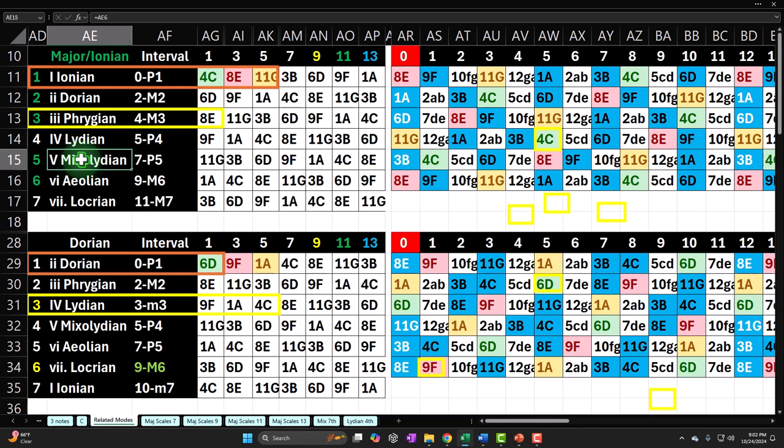So the fifth mode, I'm going to say, is going to be the Mixolydian mode. When I say fifth mode, I mean the fifth mode compared to our Rosetta Stone, the key marking point, the major scale. And then I can build from there my Mixolydian scale, which, if you're playing in the key of C, is basically the thing that you're going to use in order to build your chord constructions.